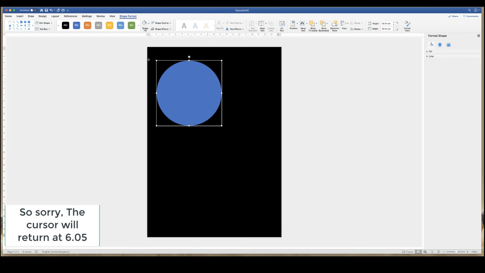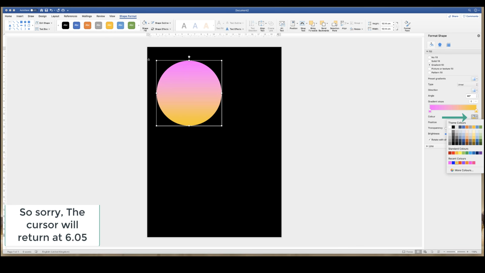So to format my shape the way I want it, I'm simply going to go up to this Fill icon here, and in this drop down I'm going to go to Gradient Fill. Now here you can see that you have options of different gradients. So this is my gradient at the moment, and I've gone from red to yellow. If I want to change these colours, I simply click on this icon here, I go down to Colour, and I click on the colour of my choice, and then I come up to this icon here, click on Colour, and click on a colour of my choice.